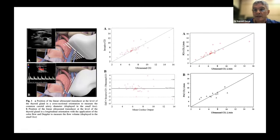Now, this is interesting. Some of the earlier studies on carotid VTI used the radiology protocol for assessing cerebral blood flow. So they picked a point close to the carotid bifurcation, much higher up than where this study went, and they encountered a different problem. It correlated very well with passive leg raise and VTI changes in preload responsiveness. But in terms of absolute cardiac output, there was some variation. Some studies said yes, some said no, and quite wide limits of agreement as well.